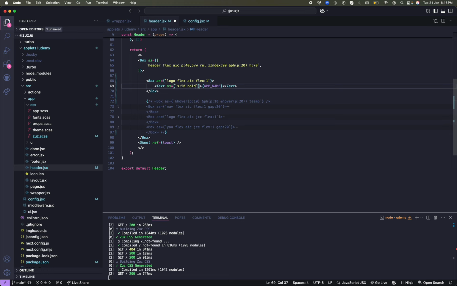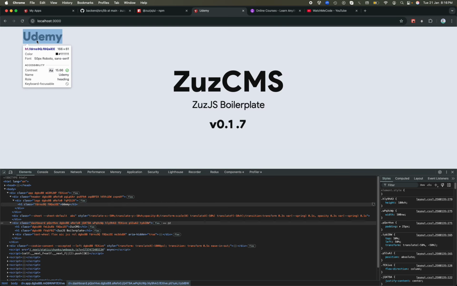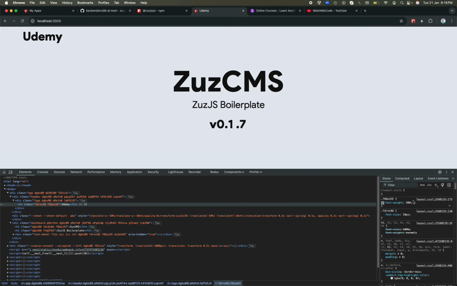But if you want to pass a weight like 900 or 700, you can pass it with a value of 900, it will work. And if you save and check, it will generate font weight of 900 and a font size of 50 pixels.